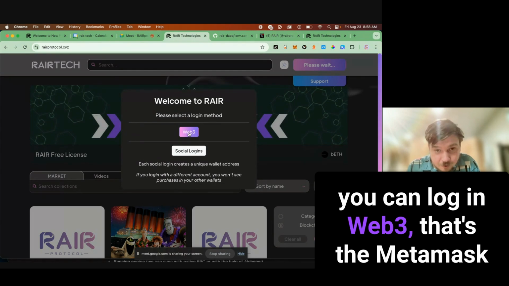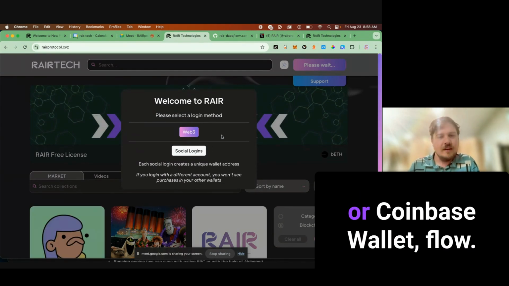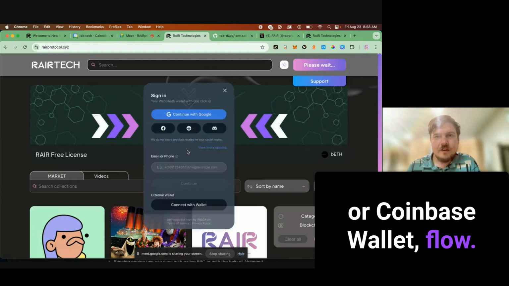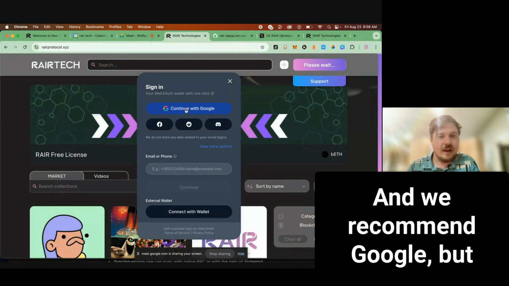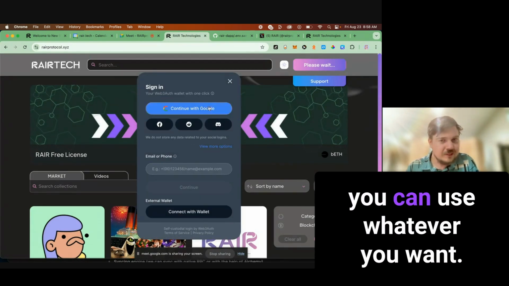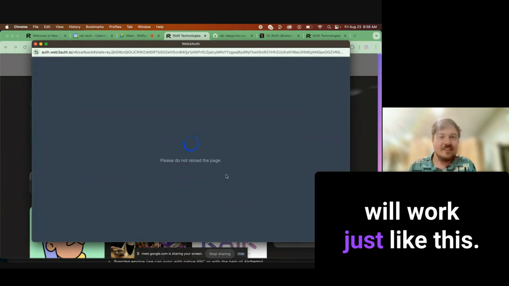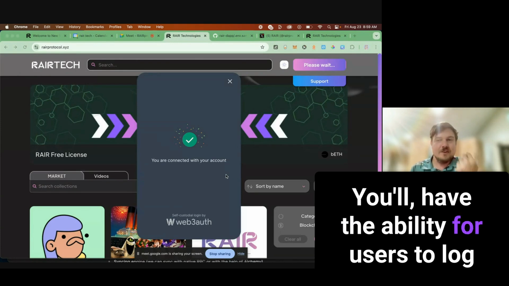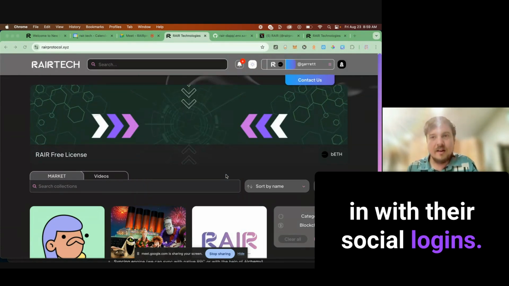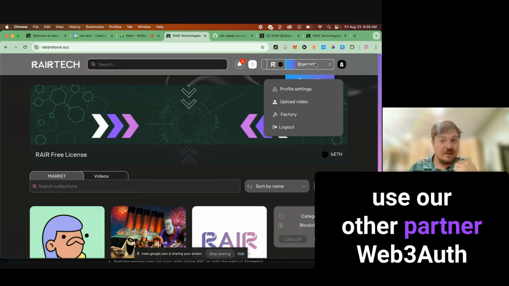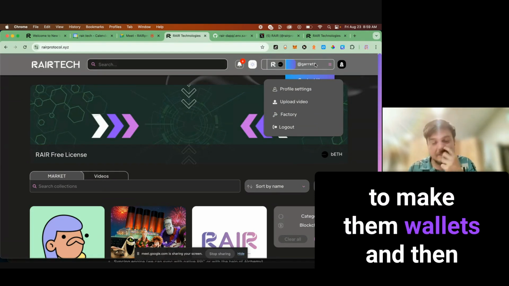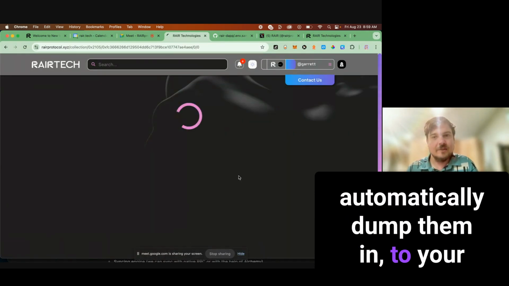You can log in Web3, that's the MetaMask or Coinbase wallet flow, or you can do the social logins flow. And we recommend Google, but you can use whatever you want. Once you deploy our application, your application will work just like this. You'll have the ability for users to log in with their social logins, use our other partner Web3Auth to make them wallets, and then automatically dump them into your application.